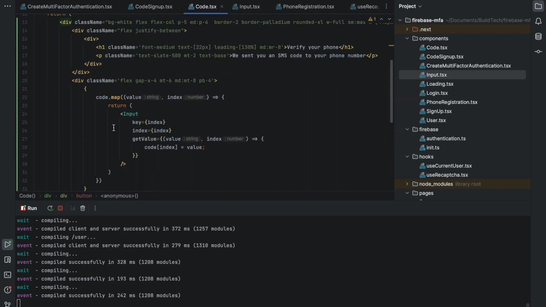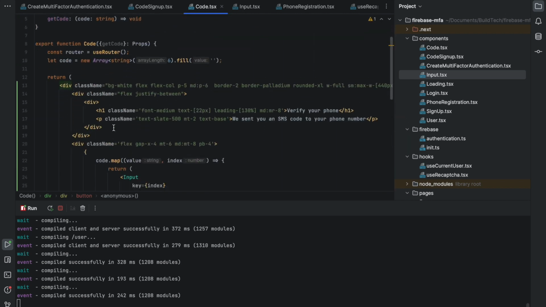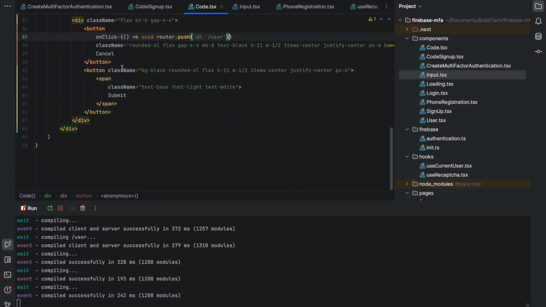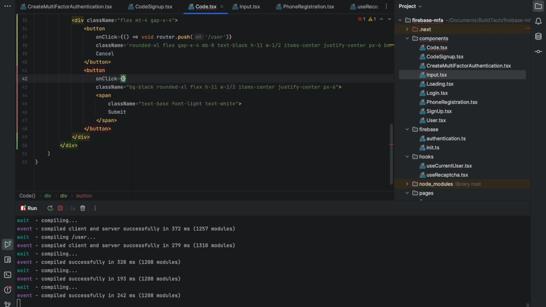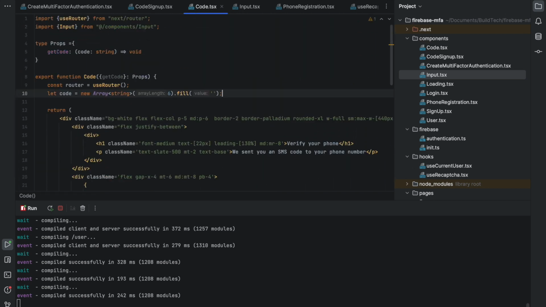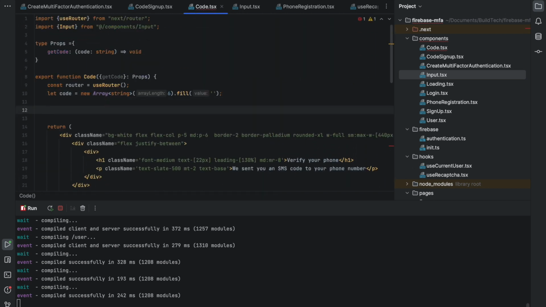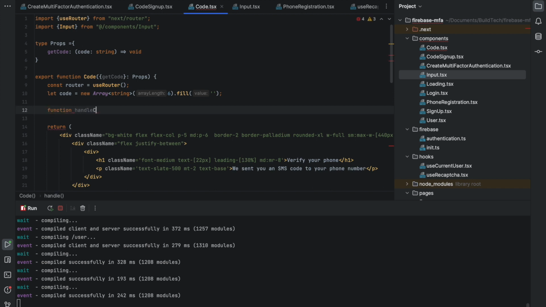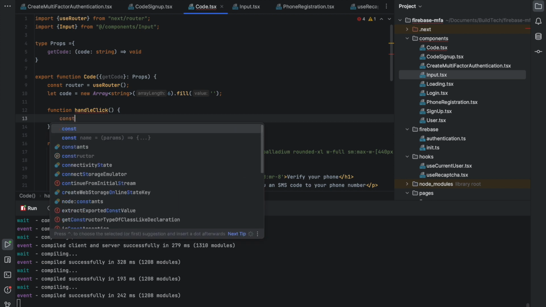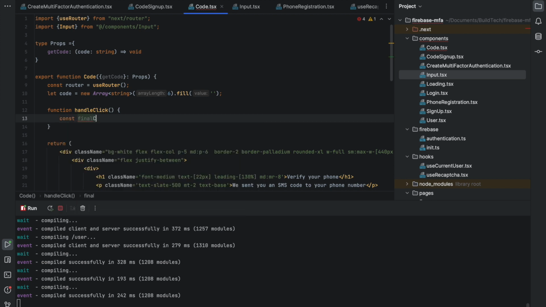All right, but otherwise, I should execute here a function. I will call it handle click. Let's create this function. Inside that function, I will get the code. I will call it final code.